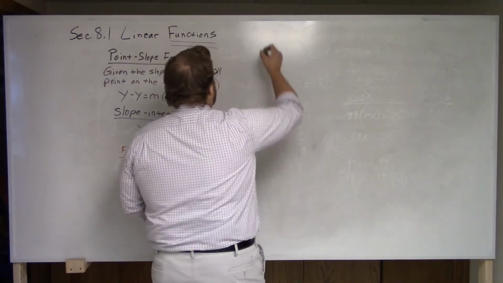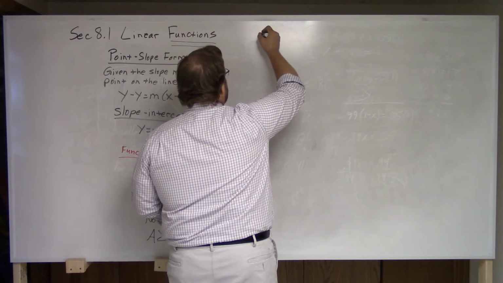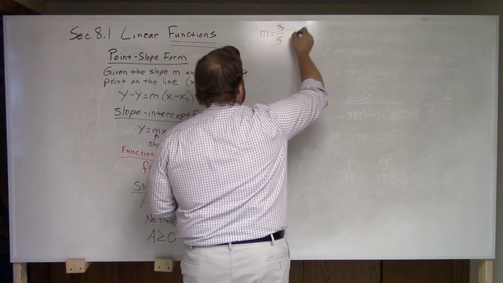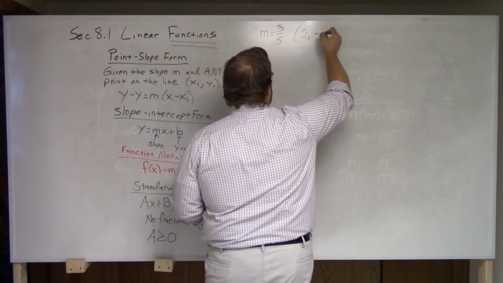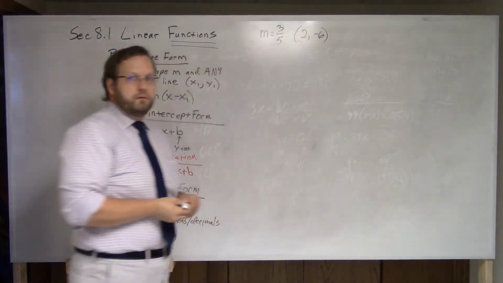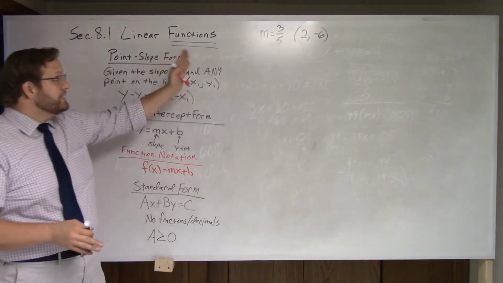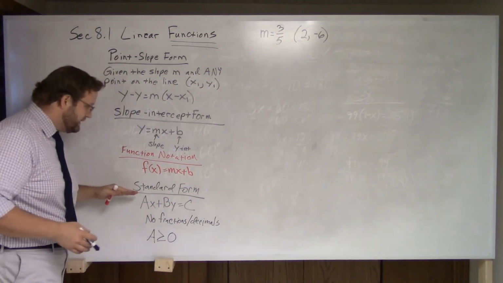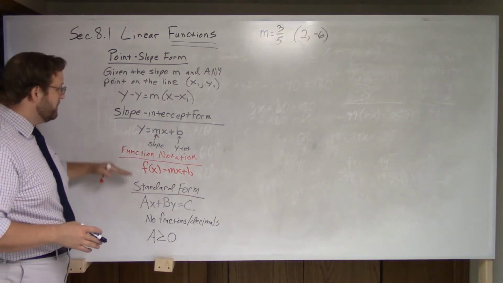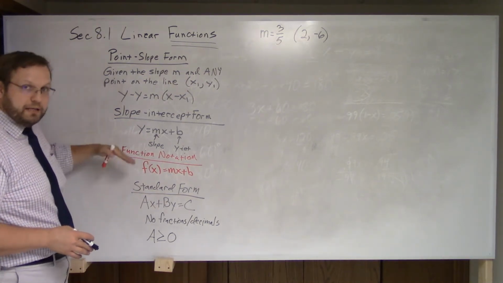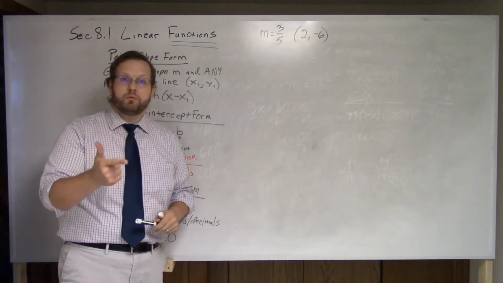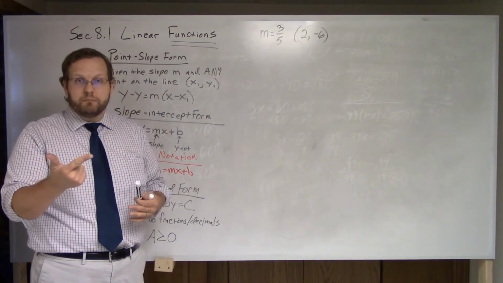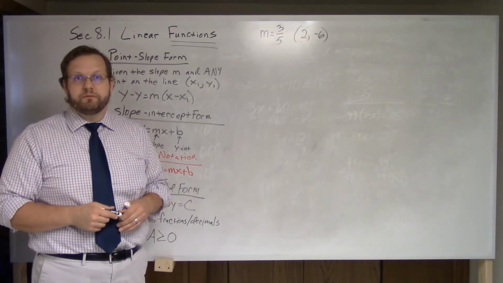Let's say I want standard form of a line with a slope of 3/5 and through the point (2, -6). So I have a line that has that slope and goes through that point, and I want to get standard form. Again, when I get standard form, I'm also going to hit these. Why? Because they give me a slope and a point. What form would I naturally go to? Point slope form uses those two pieces of information.